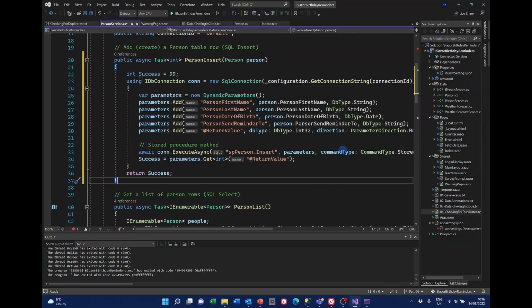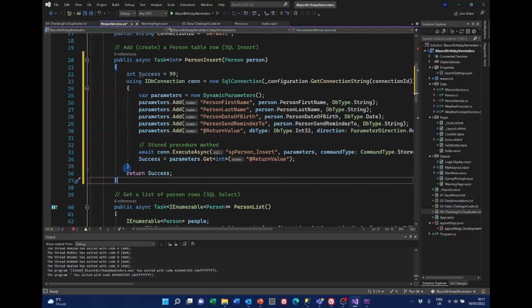We're then running the stored procedure and setting the success variable to the value of the return value, which will either be 99 or 0. 0 being success, 99 being failure.